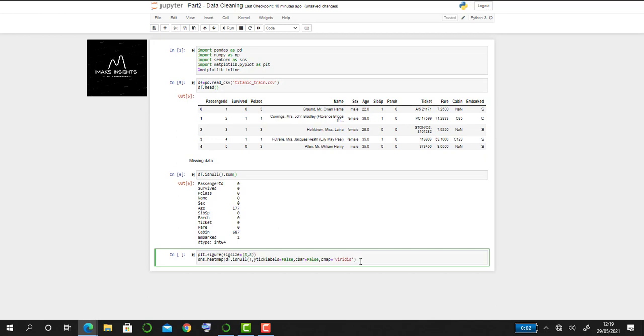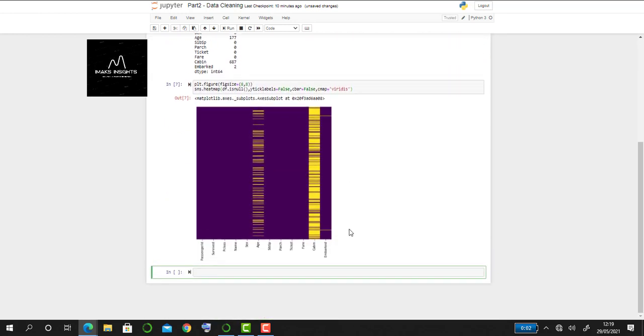Then you run it, so you can see Age and Cabin are where most of the missing values are. Cabin, you see, has a lot, so we may decide to do something on Age but drop Cabin, because Cabin has a lot of missing data that we cannot just impute. So we'll make a decision later on what to do to that column. With Age, we need to impute the missing data, so we have to be smart about it.